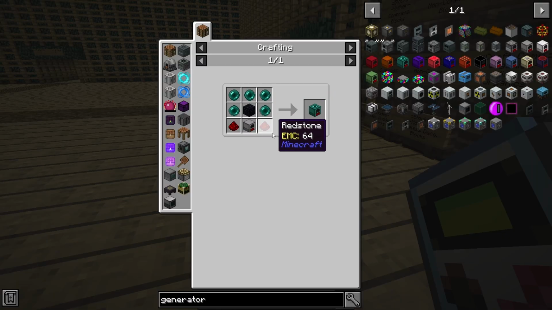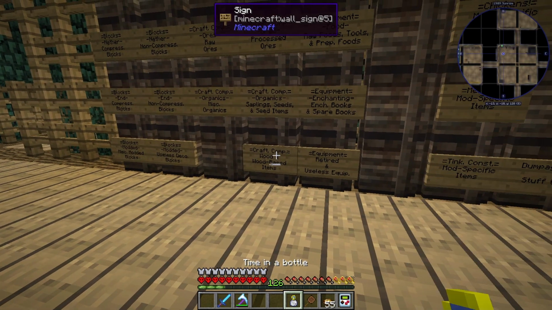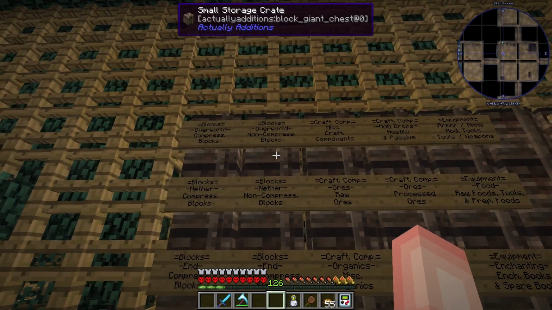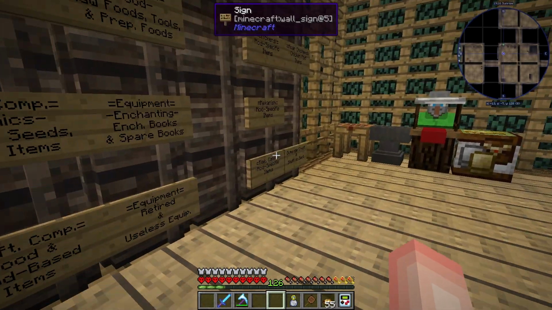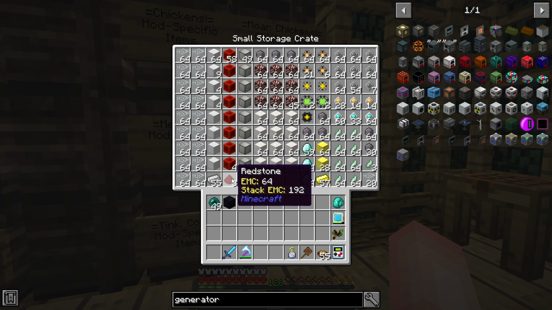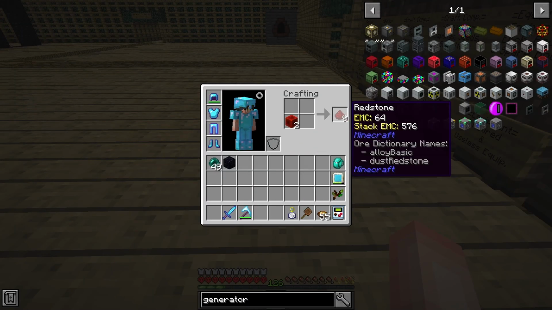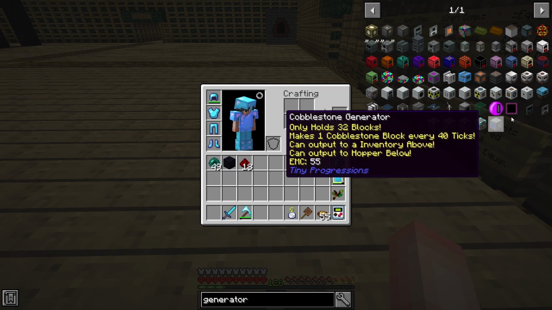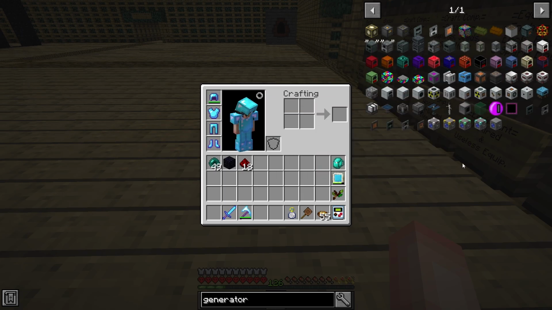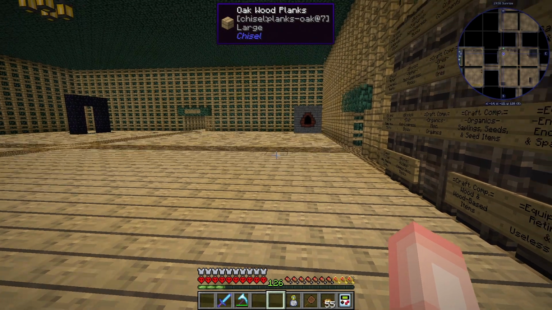So, we need obsidian, redstone, and then the furnace generator itself, which we'll need to make. I am running very low on obsidian, so I do have to be careful. Grab a little bit of redstone, and then we'll make the furnace generator. Let's see, do we have that listed here? Nope, we're just going to do it this way.